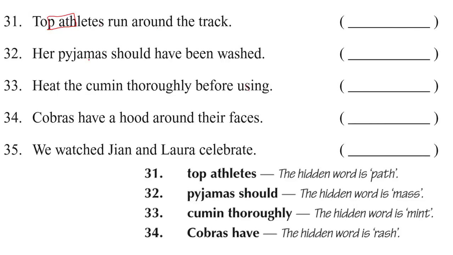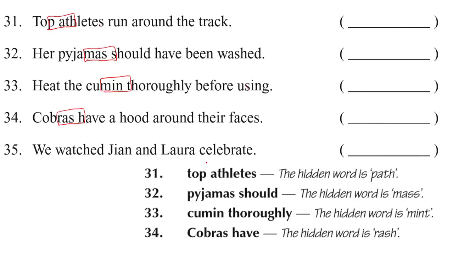So pajamas, if you pick these 3 here first, and you pick that one there, you got the 4 letters you're looking for. That's going to be mass. The next one is skimming and thoroughly, and the word is going to be mint. If you pick 3 from here and 1 there, then you're going to end up with mint. And then the last one is going to be cobras and half, which is basically rush. So if you look at cobras, pick that, and then pick H from there, you got the 4 letter word rush.